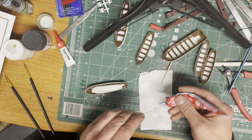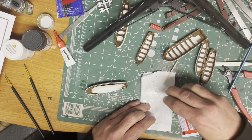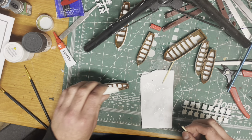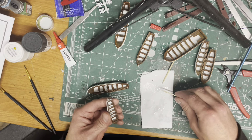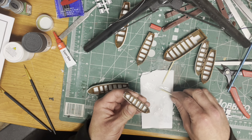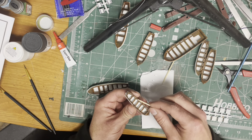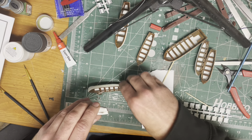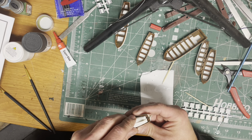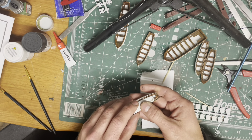Paper, cardboard, whatever, it all works good. But right now we're using paper. So dab of glue. And this one does not get any of the oars on it. So we're just gonna put some glue along the highest points where it would potentially be touching that boat. Okay, and we're going to put that down, right about there. Alright. So that one is in.